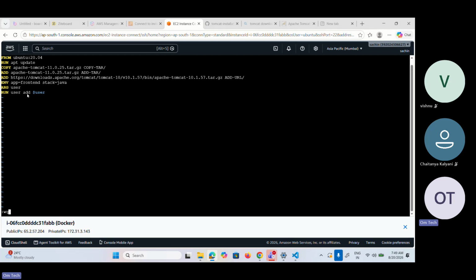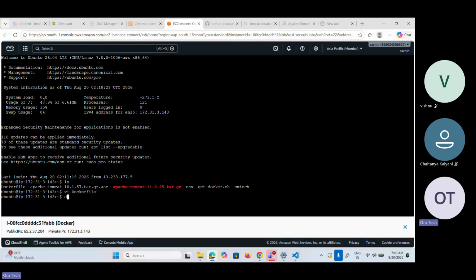Do you see anywhere I have hard coded any username? No, right? Yes or no? Yes, Sachin. Here, what I'll do while creating an image: docker build -t and I will give my arguments.